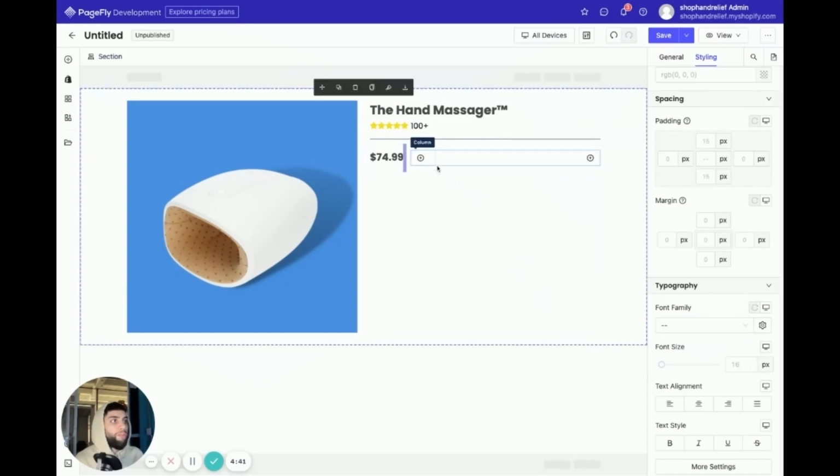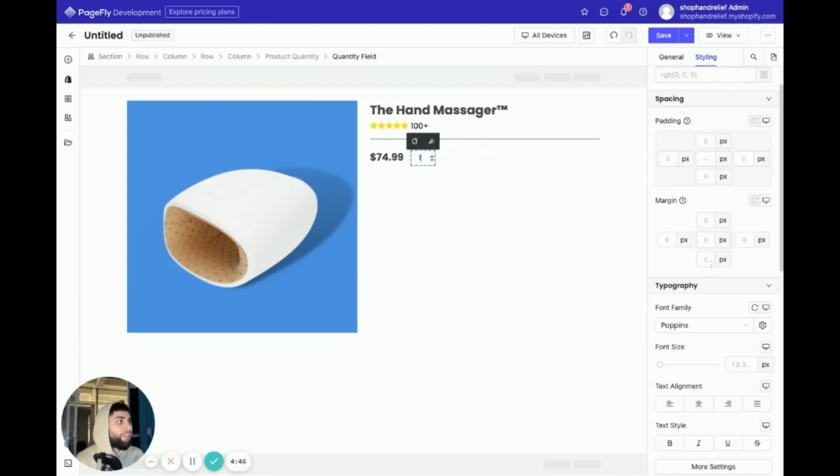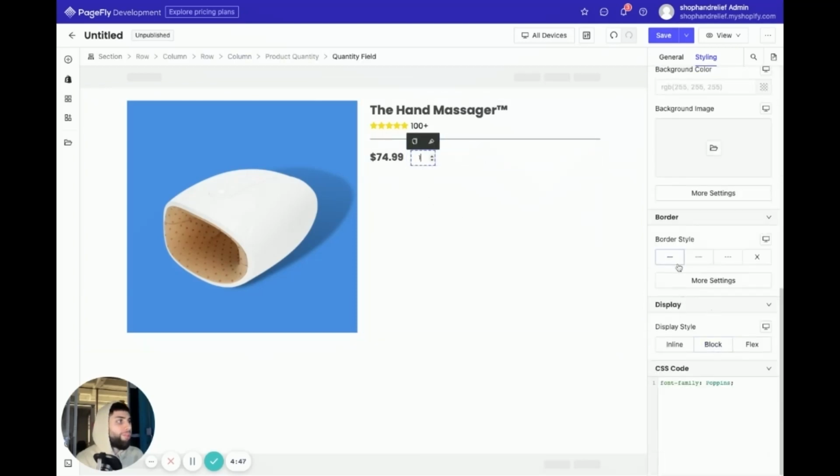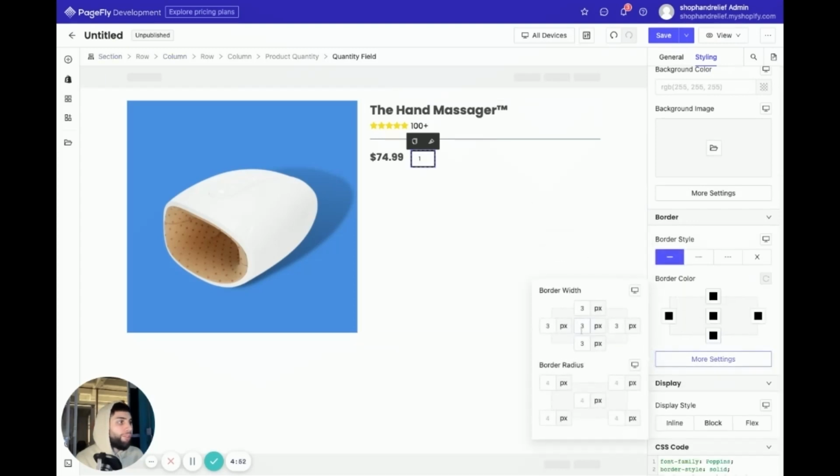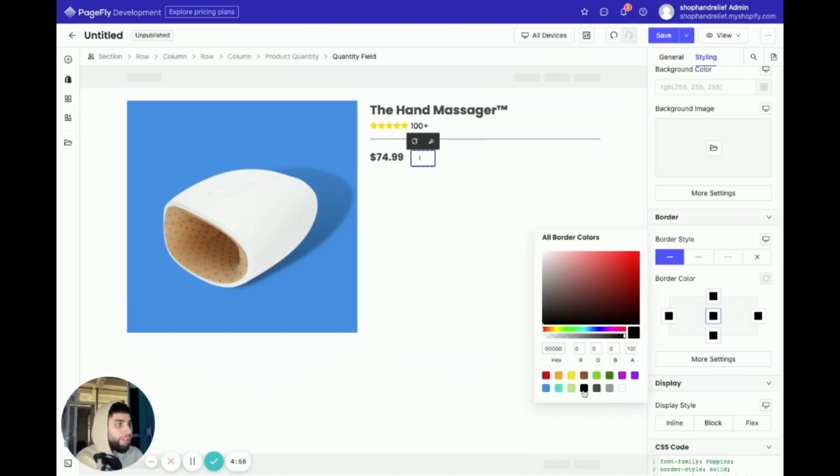And if you want to be extra like me, sometimes what I do is I change the border to match the aesthetic of the website. So in this case, I'm not really gonna do it, but in case you want to know how to do it, you can come here, you add a border to it. You can play with the width. I usually do between 1 and 2. Radius 4 is good, and then you can change the color.